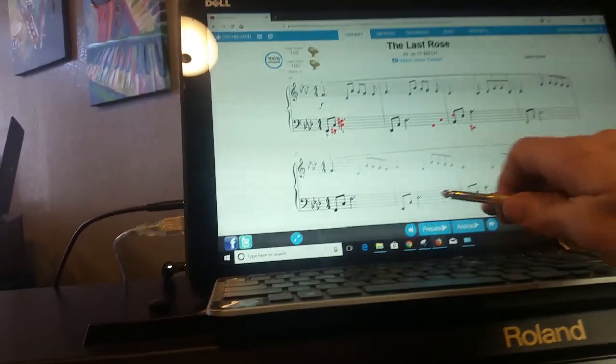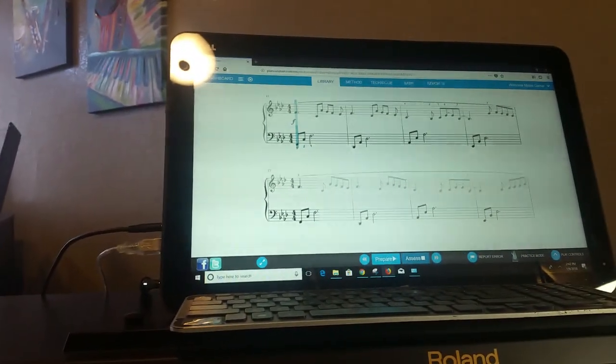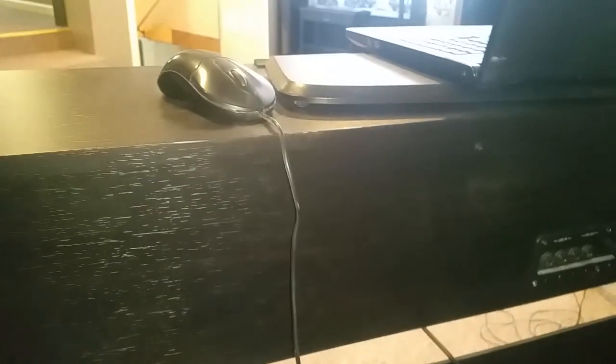Okay, let's give it a try. 1, 2, set, go. So you can hear the computer, the piano. Now when I plug this in, it should go just through headphones. So you notice it's now all playing just through my headphones, which is exactly what I wanted. Let's go into the second solution.